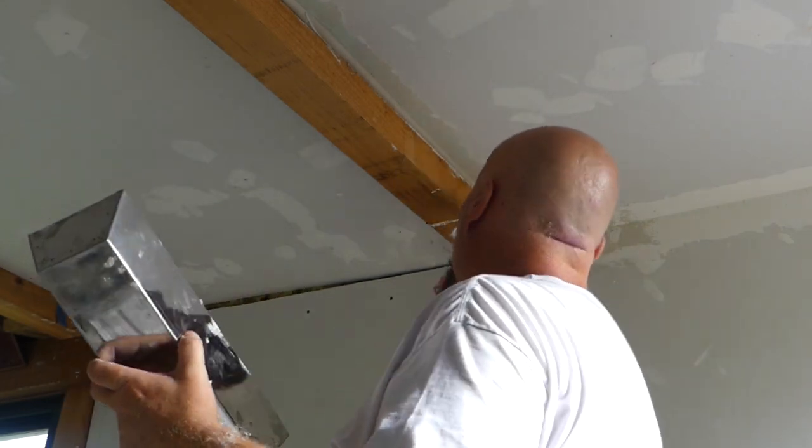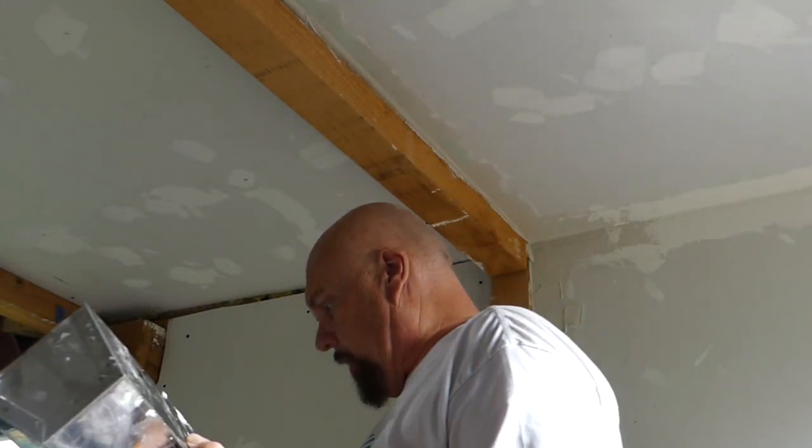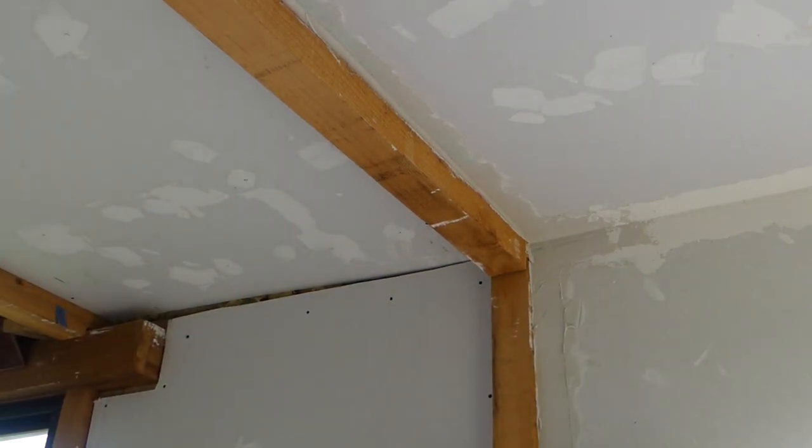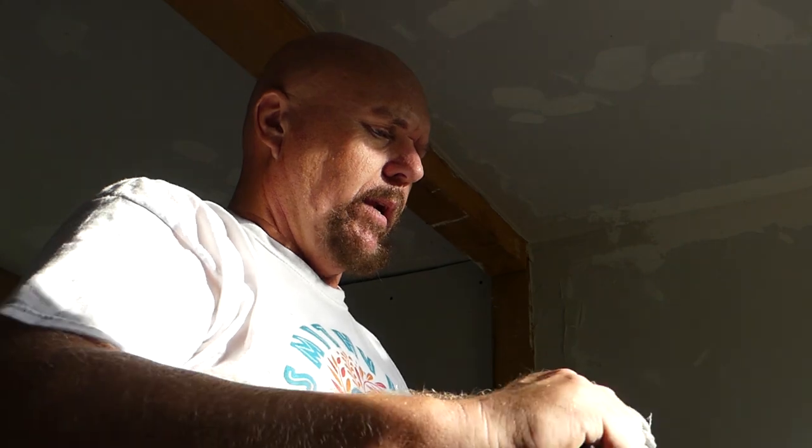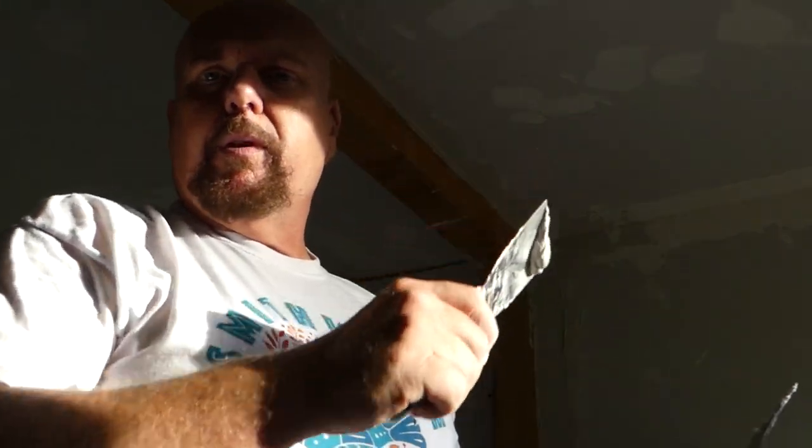But I might get some more mud on this thing. I see that it's a little thin here and there. All right, and then one last thing. Before I put the lid down on the ready mix mud, I always smooth it real smooth.